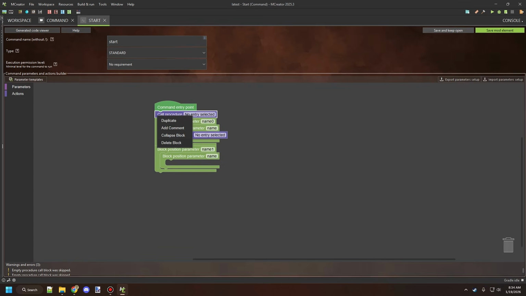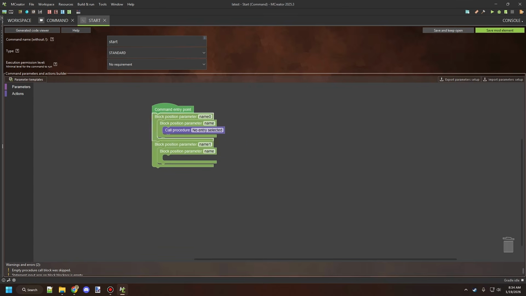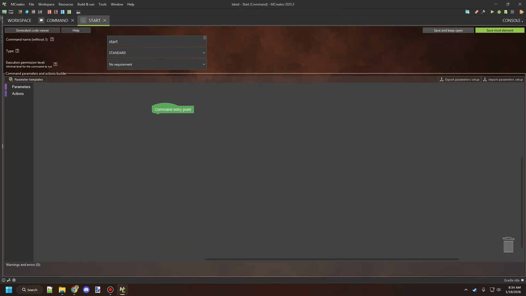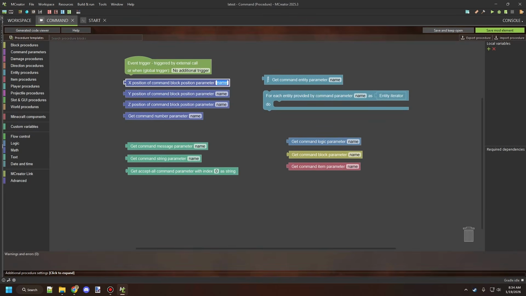So let's go ahead and move on to what kind of blocks there are and basically what the values would be when you're actually using them in commands. So we have the blocks here for the numbers. We'll be starting with those.